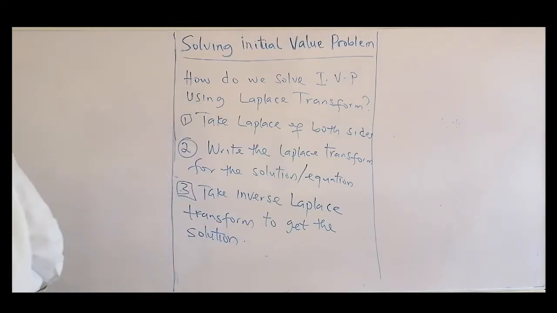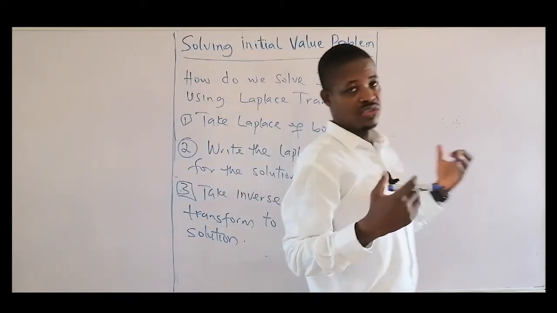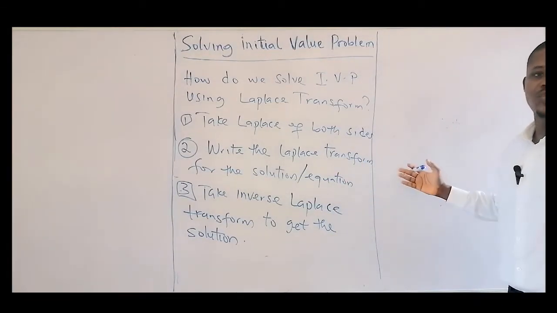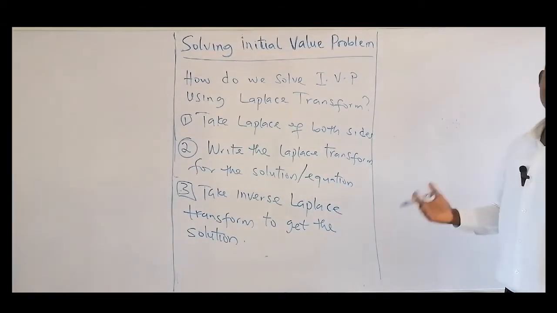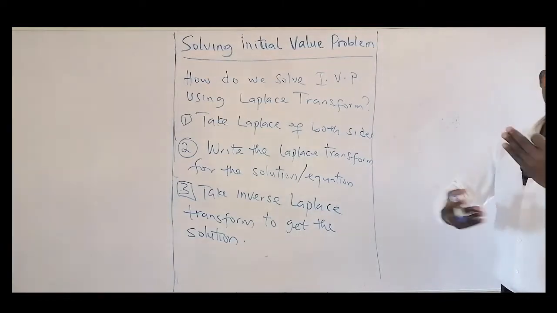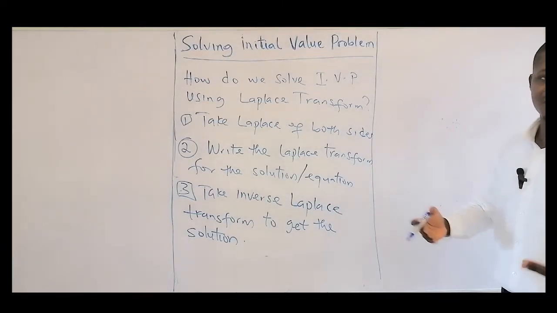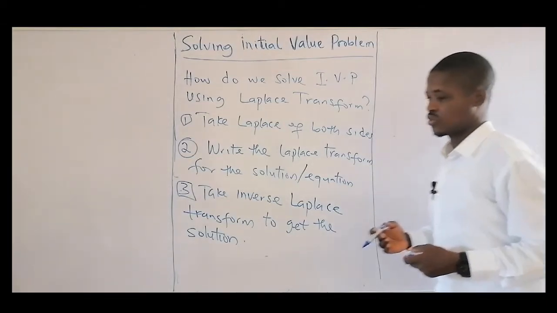So these are the three basic steps to solve an initial value problem, and we're going to look at questions straight away. The first step, take Laplace of the differential equation. Then get the Laplace transform for that equation. Finally, after you have done a little algebra, take the inverse Laplace to get the solution. So let's look at the question.